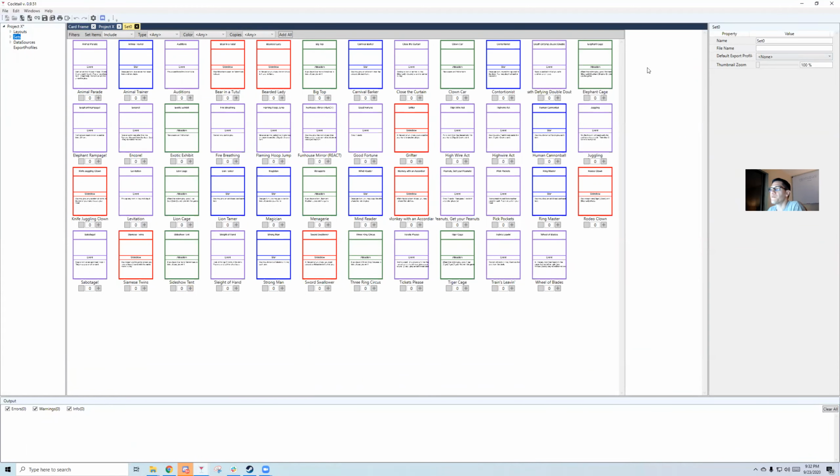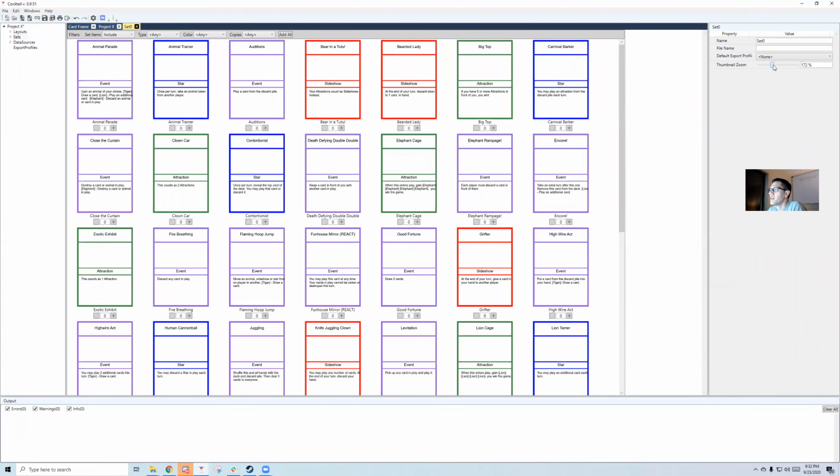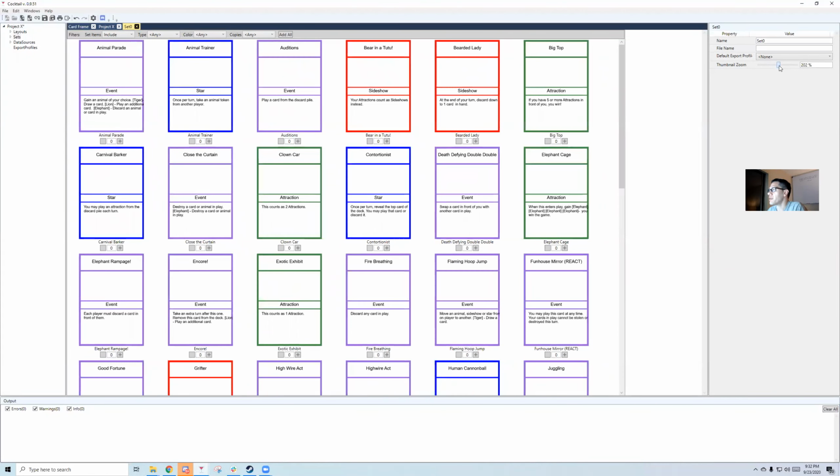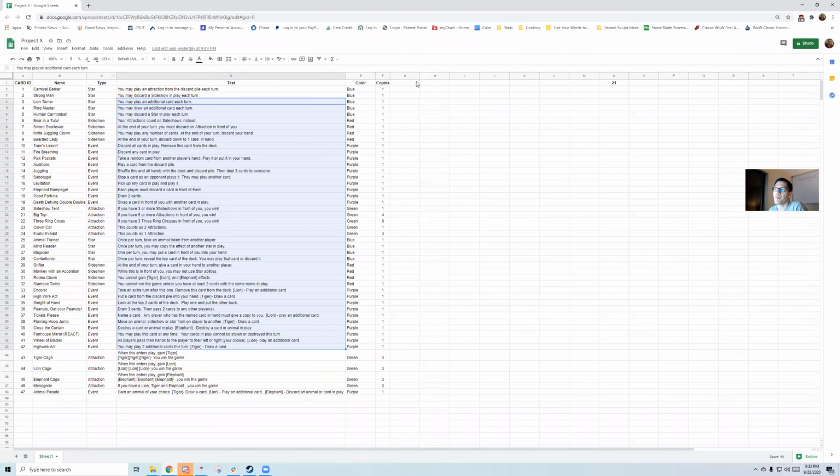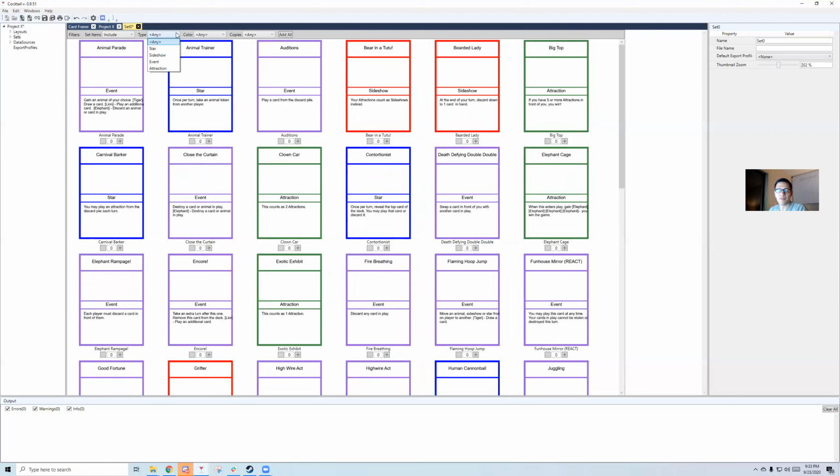One of the cool features that Dan has created is this little tool over here called thumbnail zoom, because you can't really see these right now. You can definitely increase this. I usually like to use about 5 per line, so it allows me to see the cards much easier. There are also some really cool features here that Dan created. At the top you can see we can also filter our sets. This is everything right now. We can filter by card type or by color, or any other header you want to put up here, which is really useful. If you have a 200 card set or a 300 card set and you just want to filter through a specific group of cards, it's really useful.